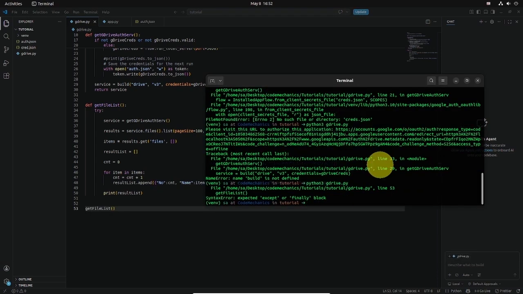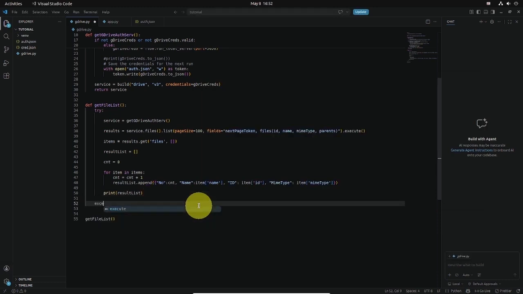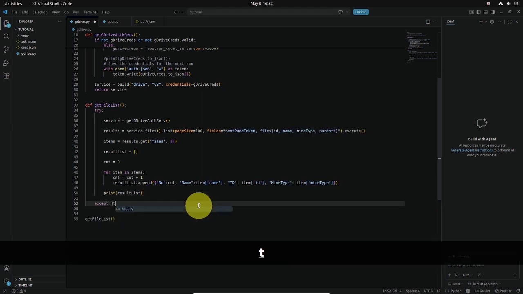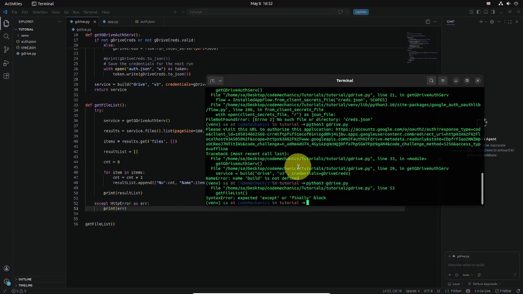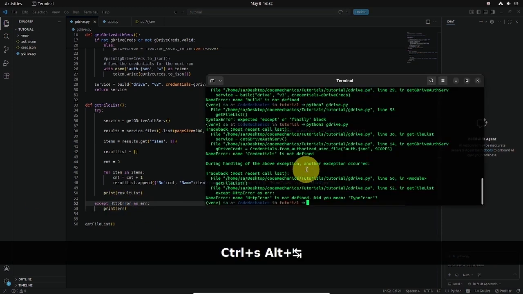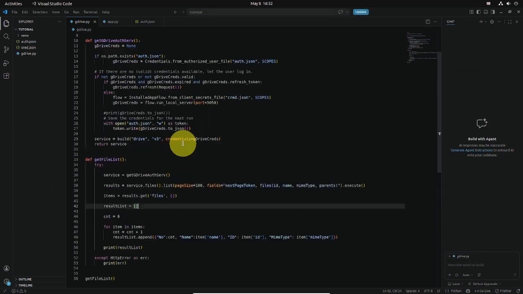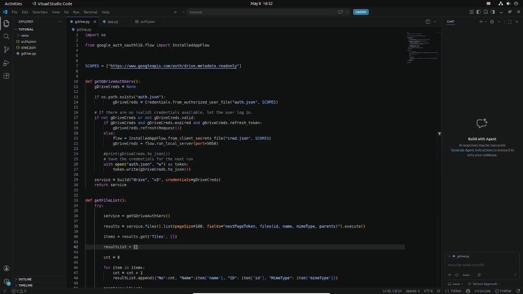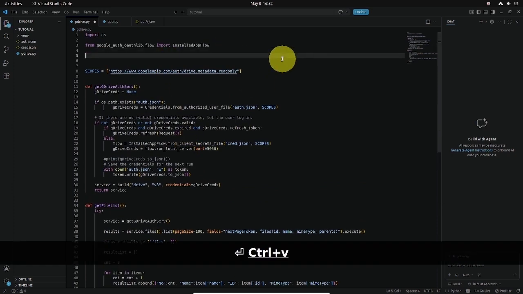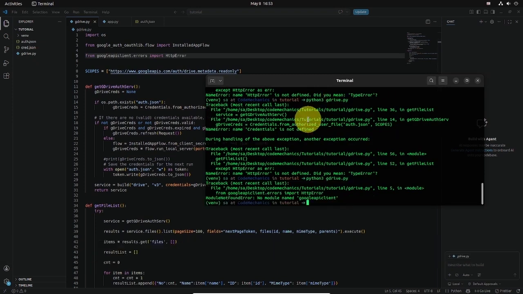We will need to provide our except block first. Then, let's try running it again to handle this HTTP error. The name HttpError is not defined, probably due to a missing import.